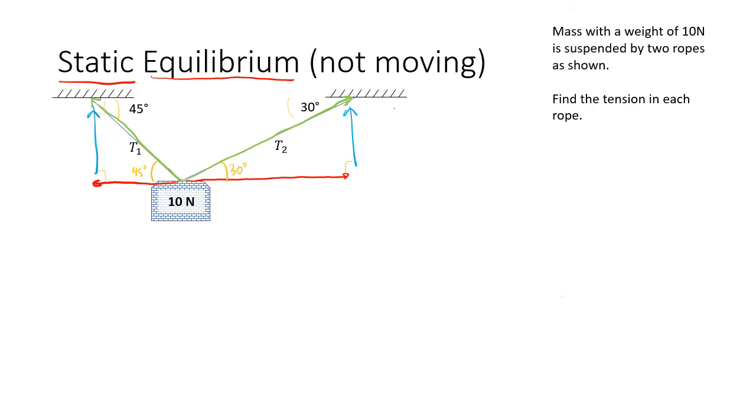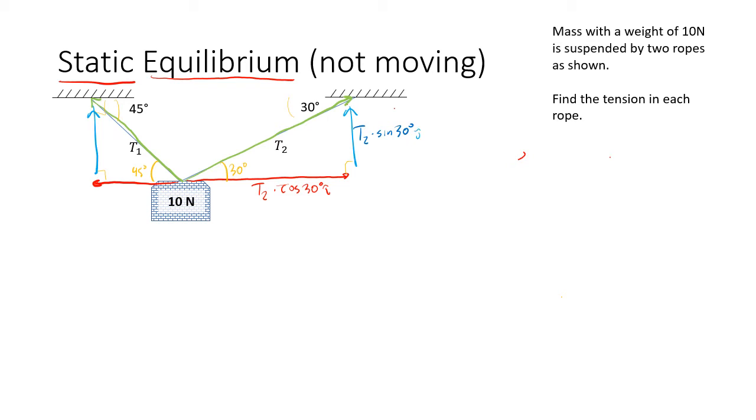Okay, so with that being said, what would this be right here? Well, this would be the magnitude T2 times the cosine of 30 degrees, right? Just from what we did previously. This then, over here, would be T2 times the sine of 30 degrees, the vertical component. Okay, we can write i hats and j hats there if you want. You might as well. Okay, so i hat, j hat.